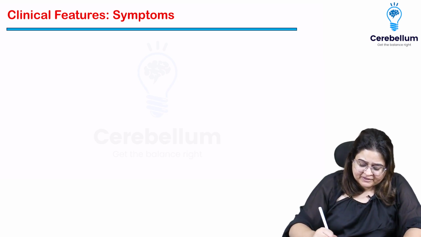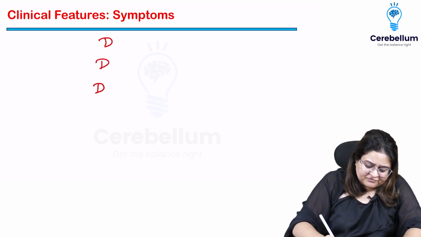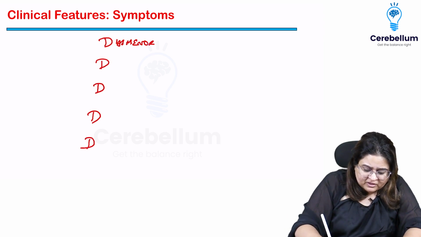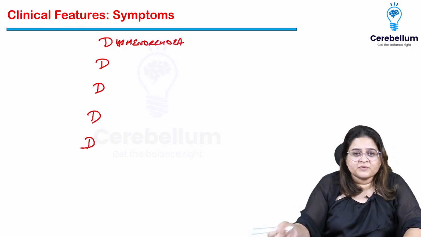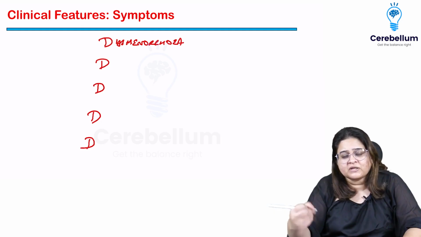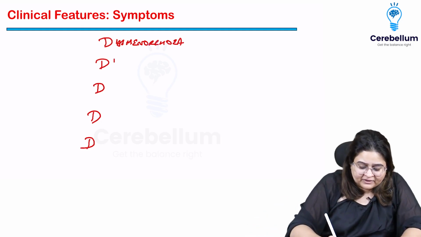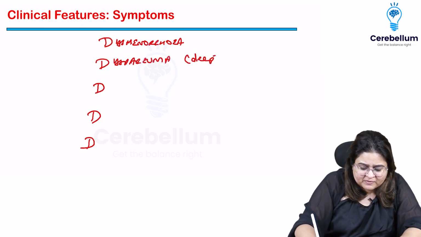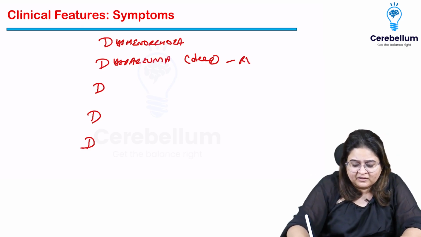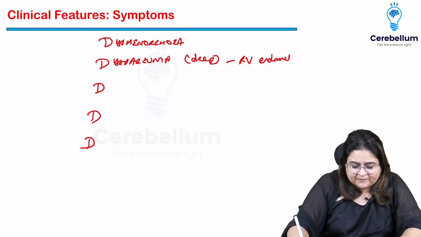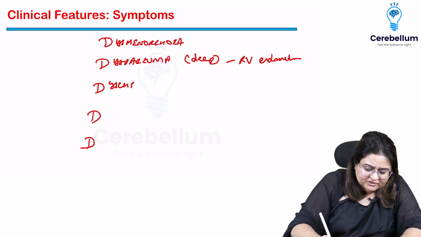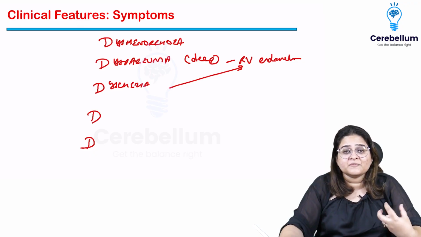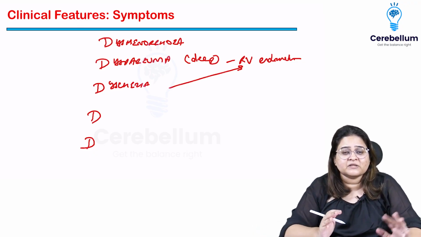Now symptoms, remember, are very easy to remember: the 5 Ds. What is the first D? Dysmenorrhea, which is progressive, and it is triple. That means premenstrual, menstrual, and postmenstrual dysmenorrhea. Then you have dyspareunia, which is painful intercourse, especially deep dyspareunia. This is because of rectovaginal endometriosis. Similarly, dyschezia, painful defecation, is again because of rectovaginal endometriosis. That means endometriotic implants behind the uterus, between the uterus and the rectum in the pouch of Douglas.